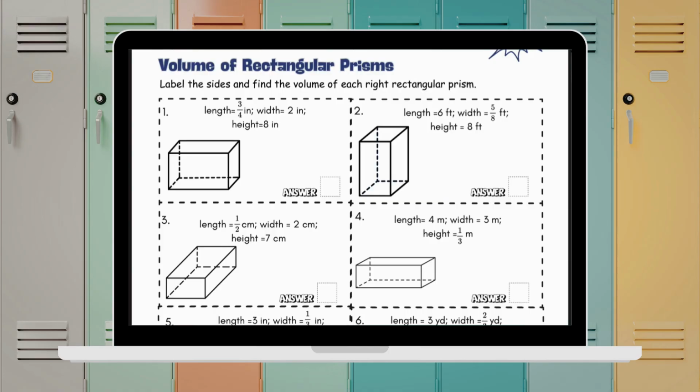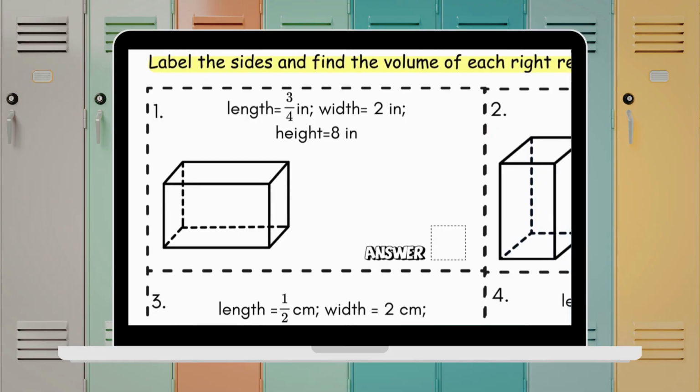So we're finding volume, and we're going to label the sides and find the volume of each rectangular prism. So we just talked about the formula for volume: area of the base times the height. An uppercase B means you're finding the area of whatever the shape is for your base. And the base is the bottom. So what I'm shading in here in black is my base of this three-dimensional shape, and we can see very plainly that it is a rectangle. And we do length times width to find the area of a rectangle.